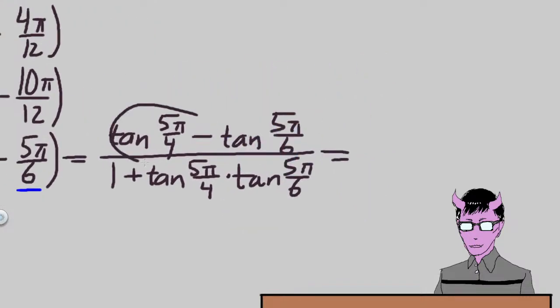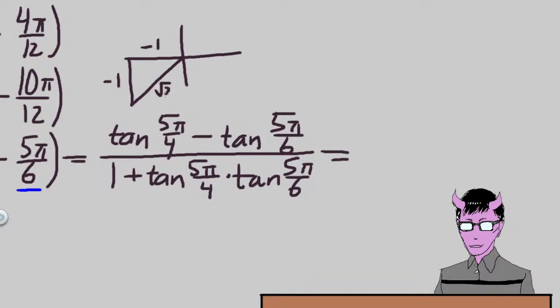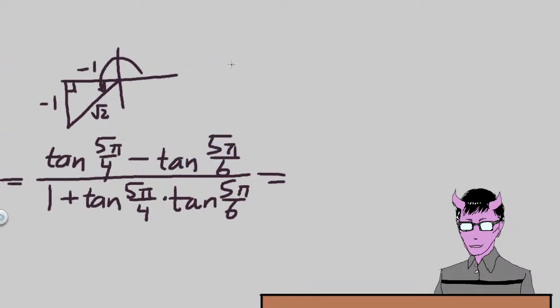Alright. And let's make sure we reference the right reference triangles. This one is going to be 45, 45, 90 in quadrant 3. So negative 1 to negative 1 to root 2 ratio. That one, and this is going to be 5 pi over 6. 5 is less than 6, so we are stuck in quadrant 2 with the slim angle. And the ratio for that is a positive 1 opposite to negative left of the x-axis, negative root 3 to positive 2 for the hypotenuse.